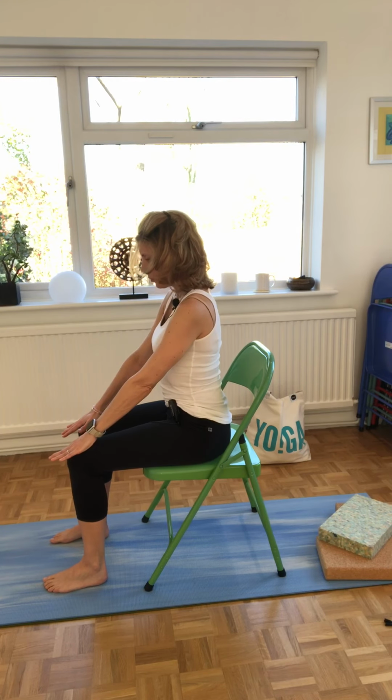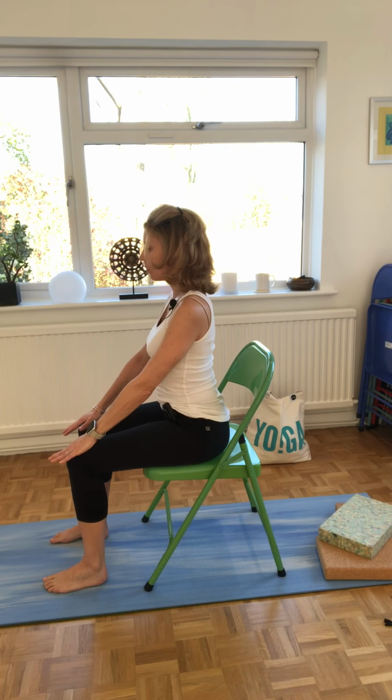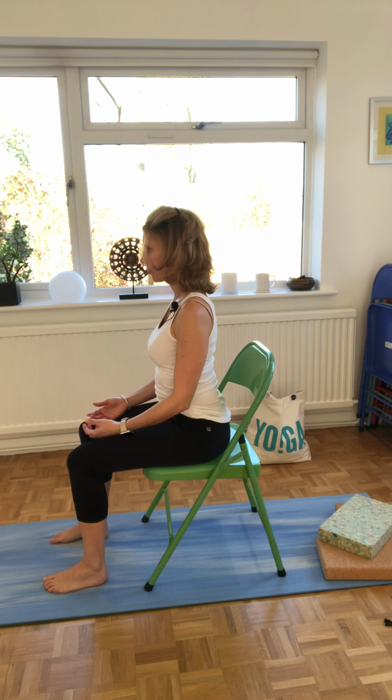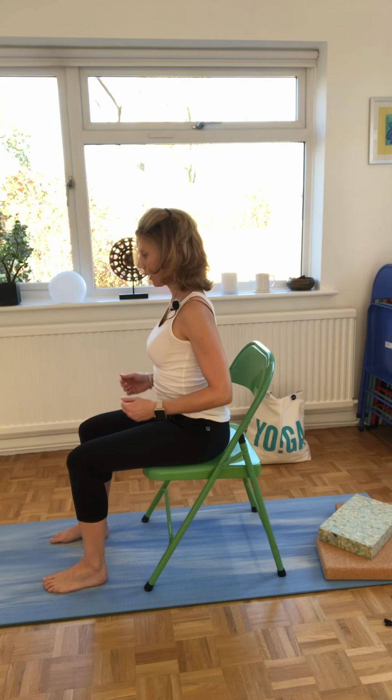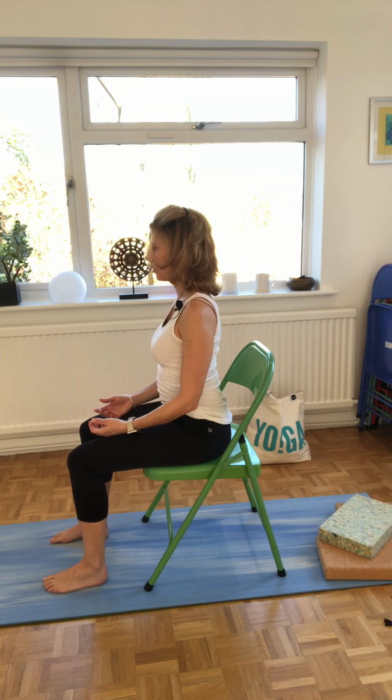And we'll finish with our breastbone lifting up, no gaze lifting up, and we'll come back to neutral. Relax the hands, roll the shoulders back a couple of times, relax the shoulders, pause and notice how you feel.